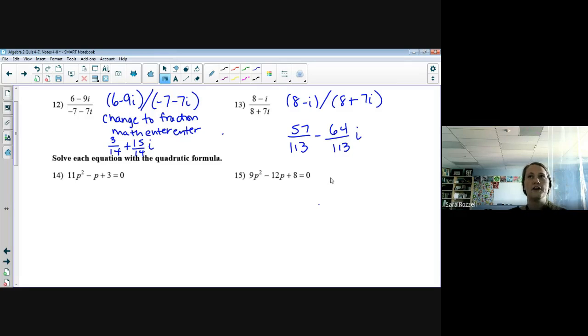Okay. All right. The very last thing for this section is using i when you're solving problems with the quadratic formula. That means that if you get a negative under your square root, the only thing you have to do is put an i in front of the square root sign. So we take the negative out, we put an i in the front. So if you end up with a negative under your square root when you do the quadratic formula, you just have an i in your answer. It goes in the beginning. Okay. So that's the only thing that's different from normal quadratic formula problems. And I'll show you how we do that.